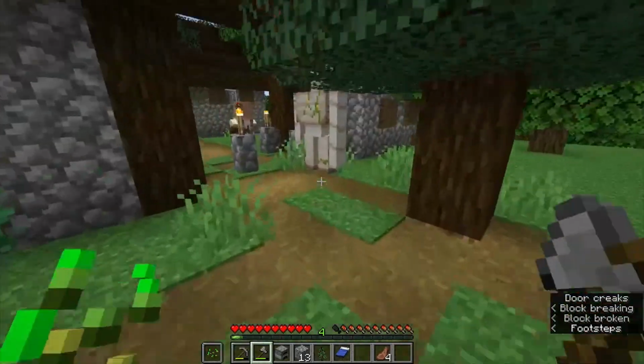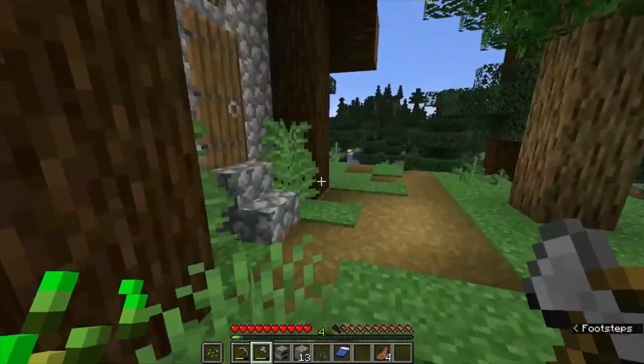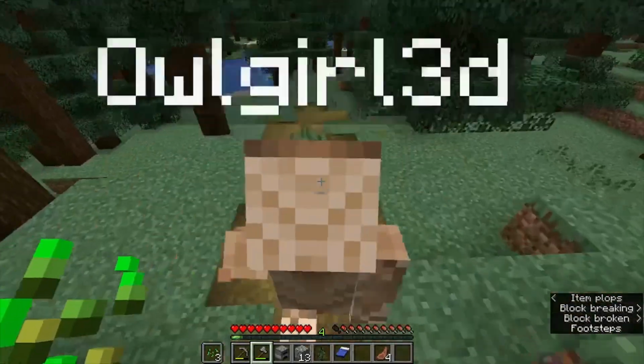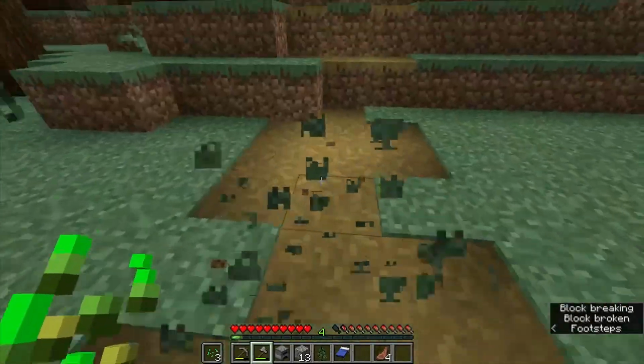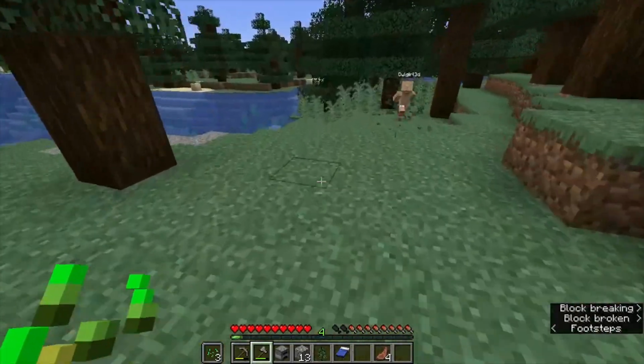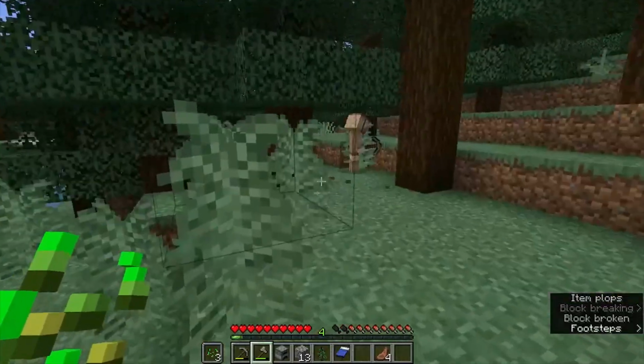Okay, we'll have to grow our own wheat then. That's fine. I have a couple seeds. I'll grab a few more. I don't have any seeds. Grab seeds on the way. You can punch ferns and you can punch grass. Four seeds. Oh, I got one.